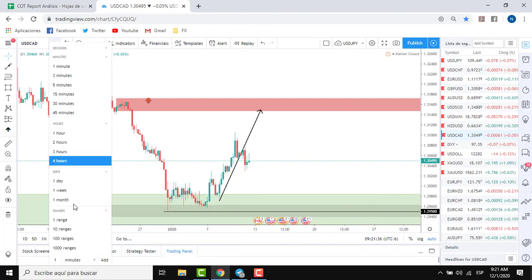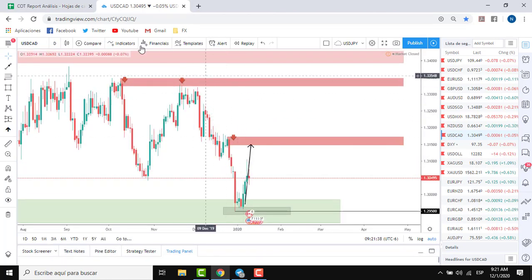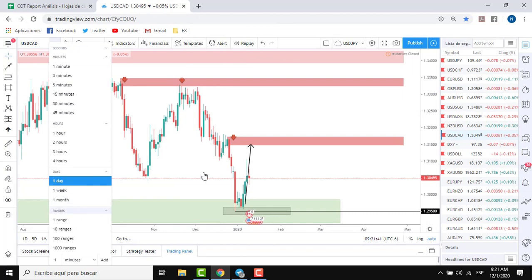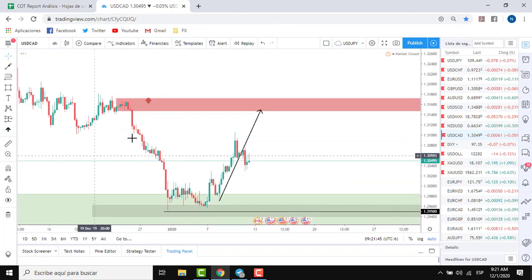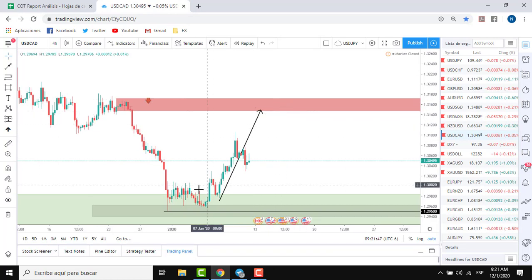Why? Because this is a supply zone, supply level, fresh supply level on the daily. And the imbalance looks pretty good. So we just need to look for confluence right now. The price is responding very good, because I like how the price will return here. It's creating like another structure in the lower time frame, like a downtrend structure on the 15-minute chart and 5-minute chart. So I like it.